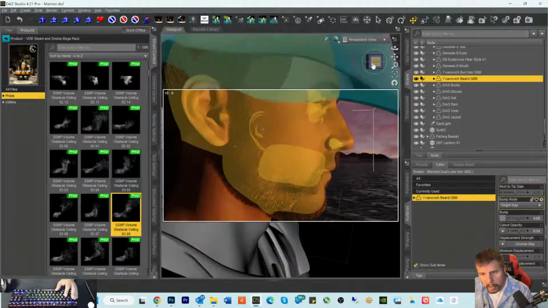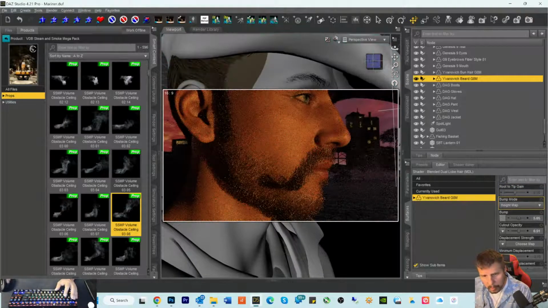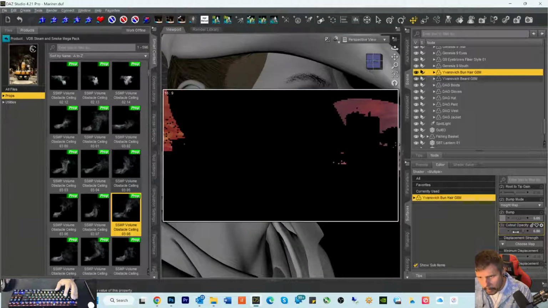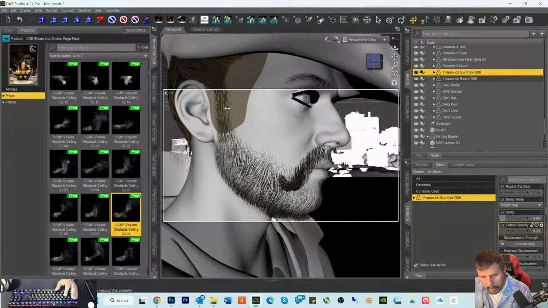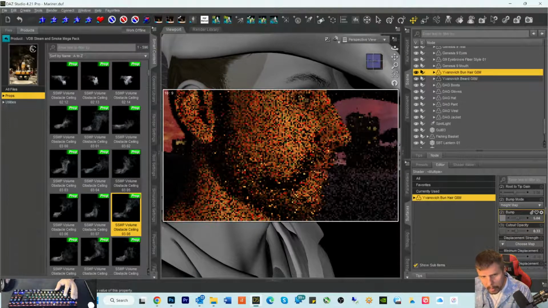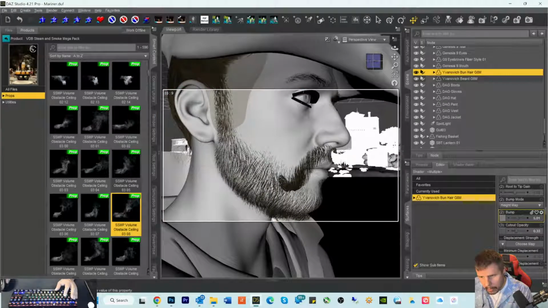Now the beard is starting to look better. But it's his hair now, so let's bring the opacity down on that, because that's the sideburns. See, this is working. All I had to do was bring the opacity down a little bit, and now you can kind of see through it.